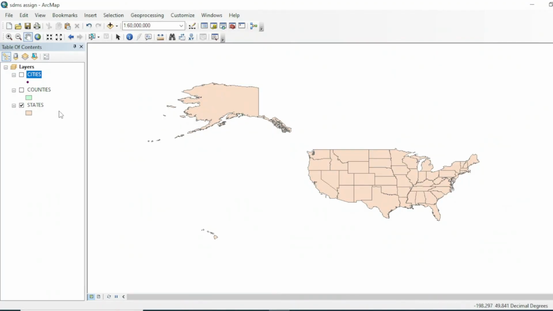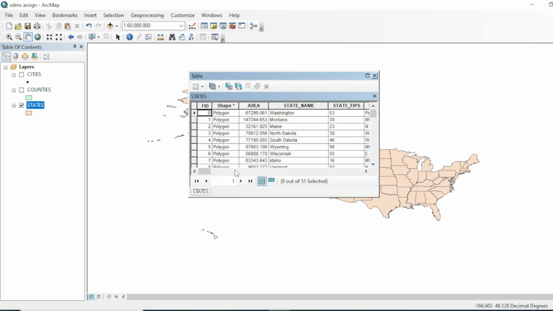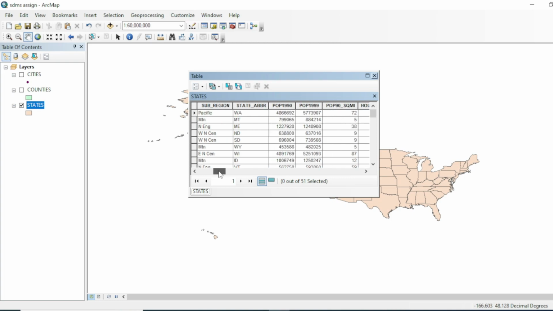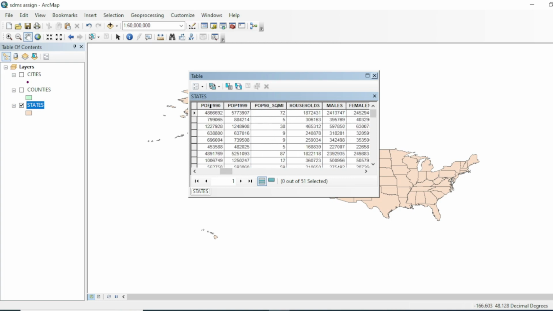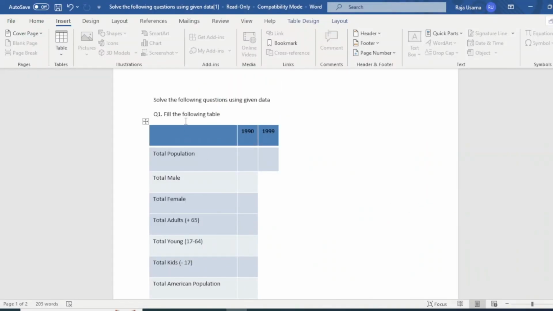Now let's have a look at its attribute table. We have area, state name, and its region, its population in 1990, its population in 1999. Okay, so here we have the first query: what was the total population in 1990?